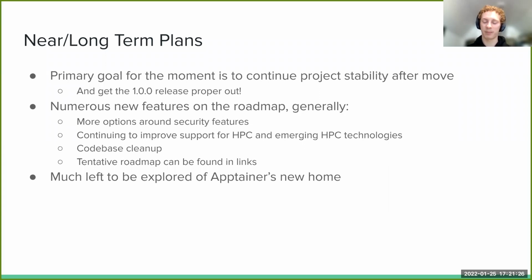There's some code base cleanup that has been discussed, like renaming of packages and versioning, that just needs to be done over time to ensure there's a stable future for Apptainer to build off of. Like I said, the tentative roadmap can be found in the links. There's more, but for now those are the high level of what's being focused on. And as I've said a couple of times, there's much left to be explored of Apptainer's new home.